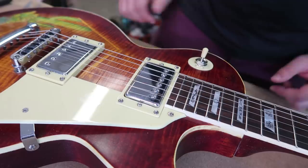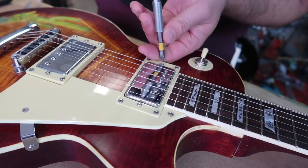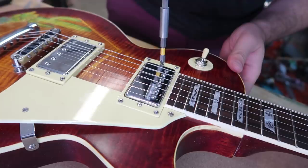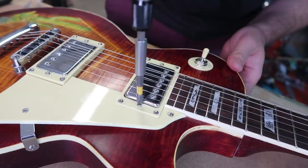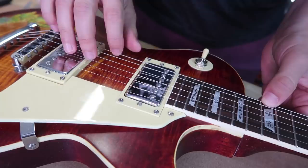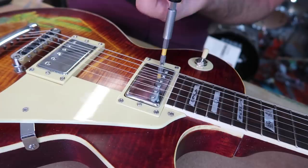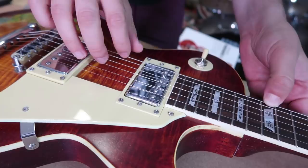Hopefully this pickup can be lowered from where it's at. And this screw here and this screw here will actually move the pickup up and down in the guitar. Okay. Okay, the pickup's no longer touching the strings.